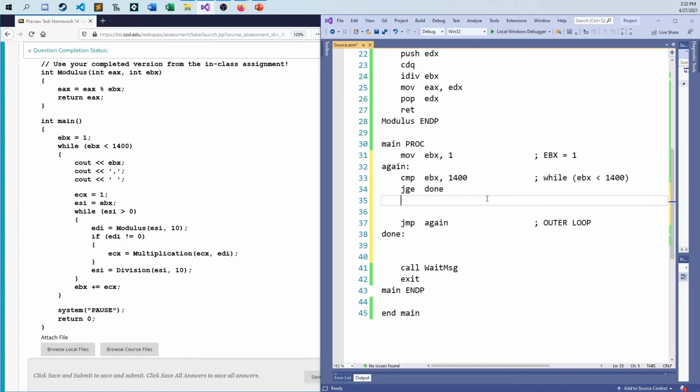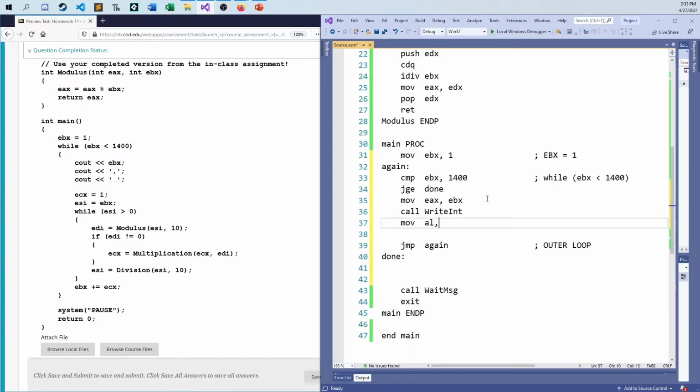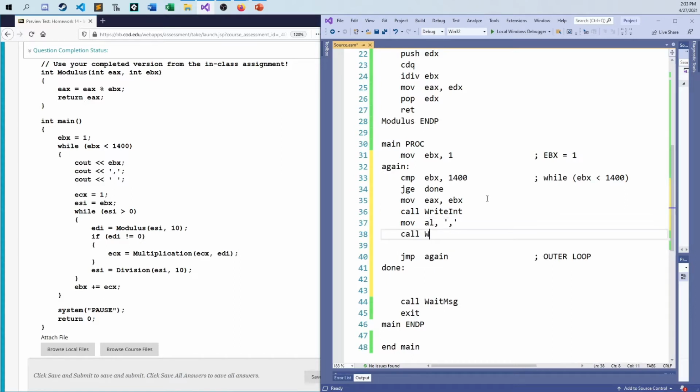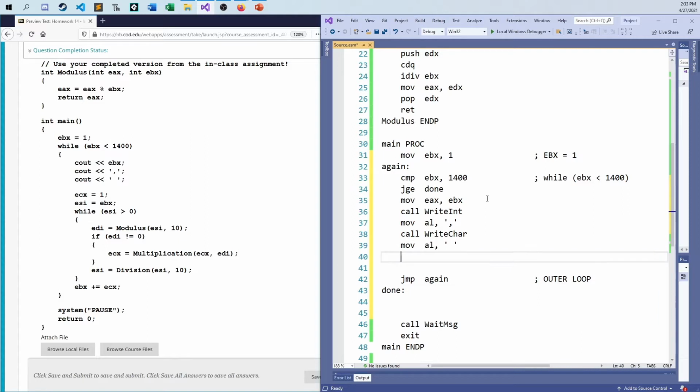Okay, so now I'll have to move the EBX register into the EAX register so I can call WriteInt. And then I'll have to move a comma into this one here so I can call WriteChar. And then I'll move a space so I can call WriteChar.